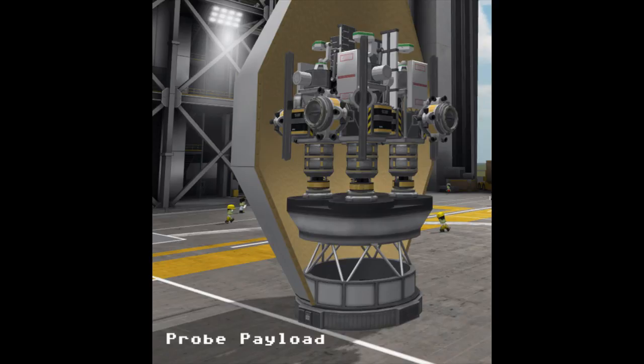These are the second version of the probes. In the original version, the decision was made to forego any RCS systems to save weight. This turned out to be a problem when we were trying to dock them on orbit, as they were kind of impossible to control. These new probes were designed with a removable RCS system and docking ports.